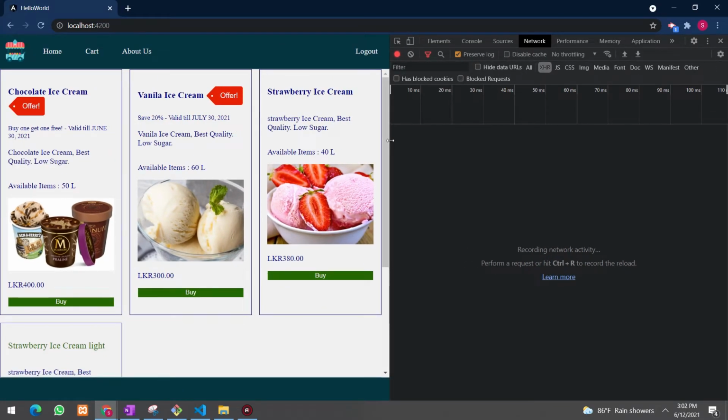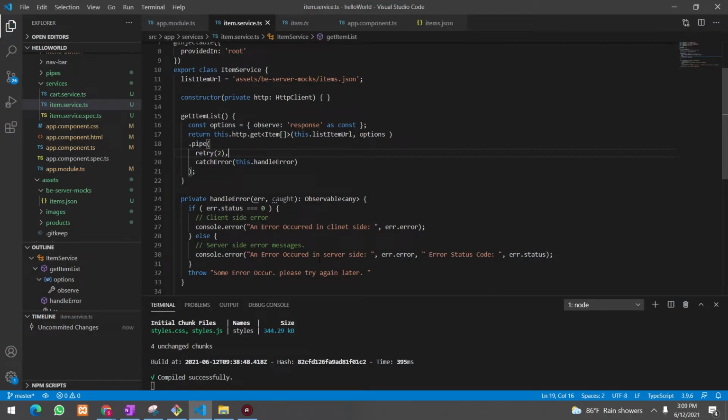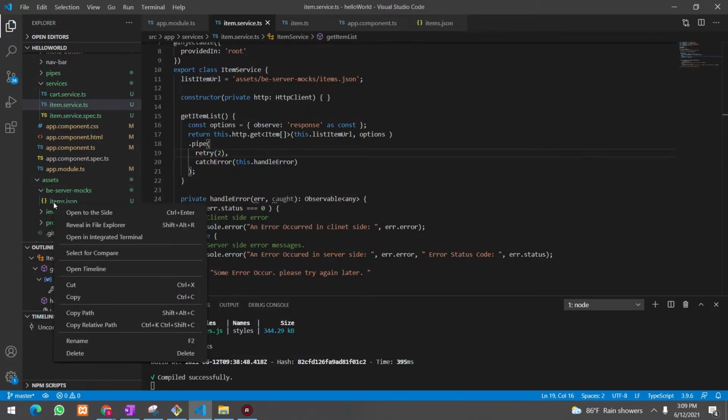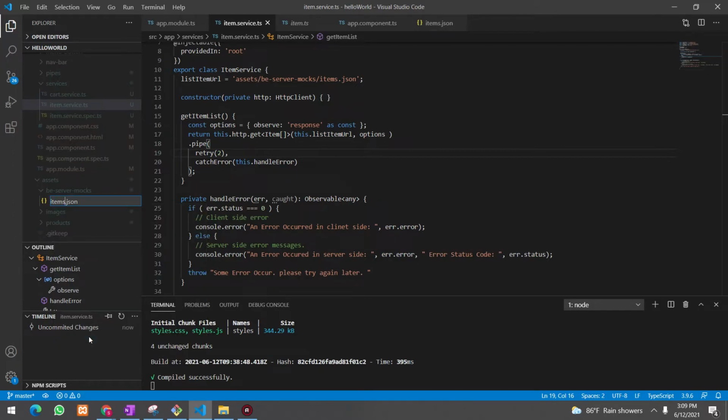Now, to see whether this error handling function works, since we are requesting items.json from this get items call, I'm going to rename this file. So I will rename that file to items underscore one. Now there is no such file to access for this HTTP call.